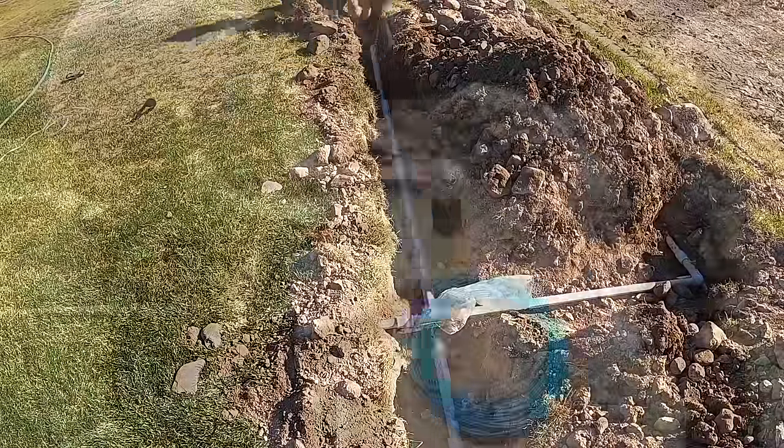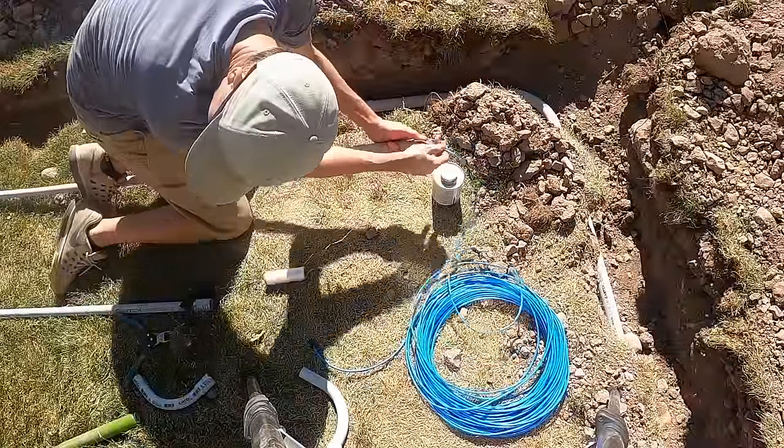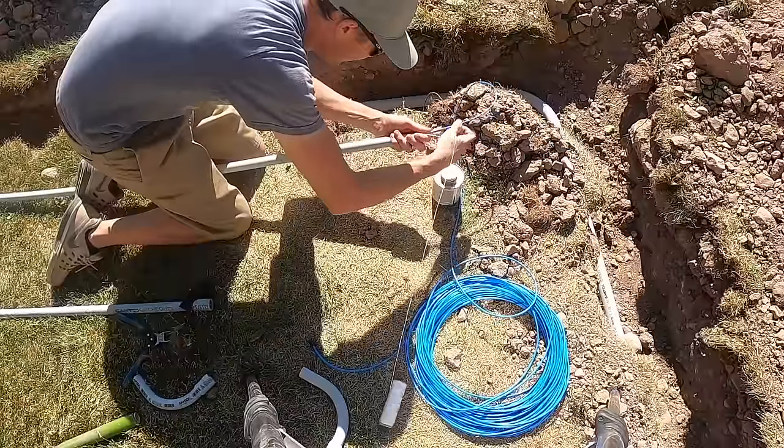I should have done 2 inch, but it was just expensive. At the time I was doing this, this conduit was super, super expensive. And because it fit in the 1.5 inch, I went ahead with that.